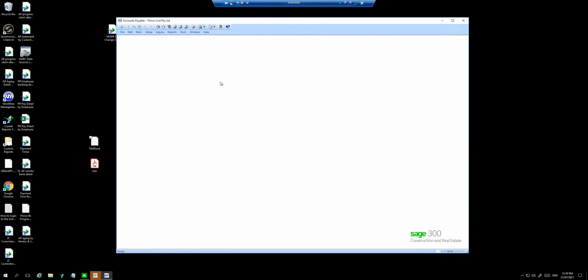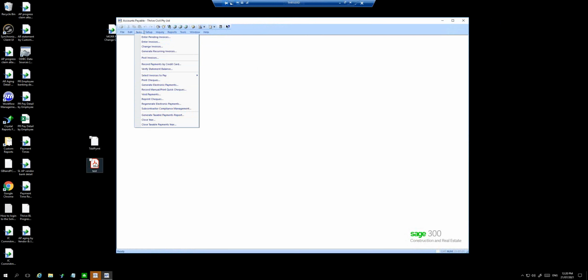So prior to lodging your TPAR, you'll either run the custom report and make sure you're happy with it, or you're going to do a vendor inquiry and add all fields in there to make sure you're happy with it. When you're happy with it, you're going to go to tasks and generate your taxable payment report. Then you're going to check your audit trail report to see if it's okay. If you're still happy with it, upload it to the tax office and then close your taxable payment year.